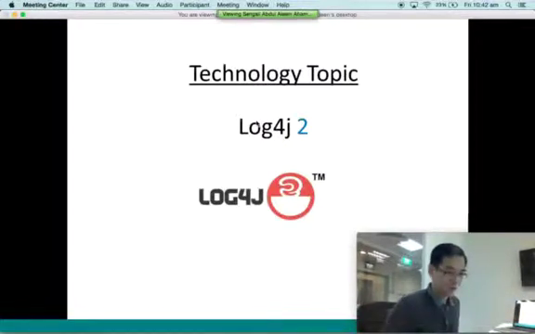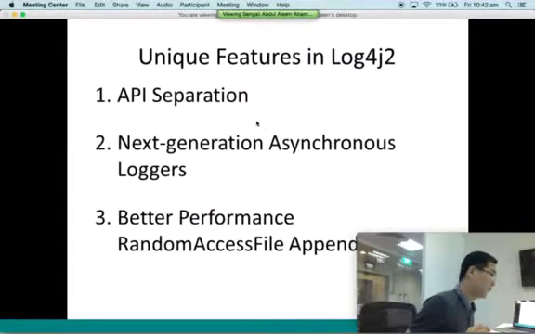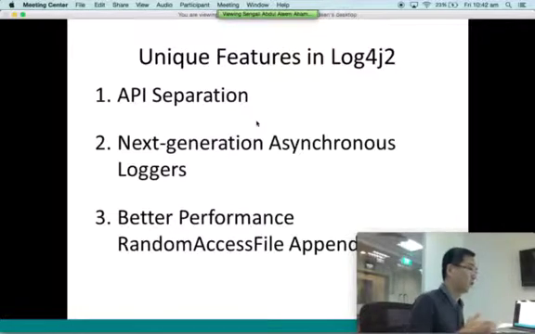Okay, now we go into the topic. In this topic, we will not go through all the detail, but we will only highlight those special features that Log4j2 introduced that are different from others. The first thing is that inside Log4j2, they decided to separate their implementation into two parts. They call it API separation.